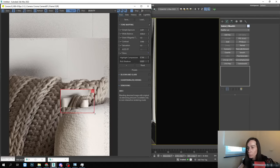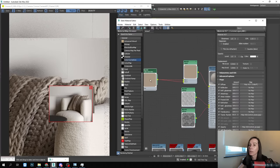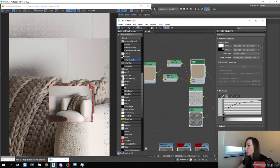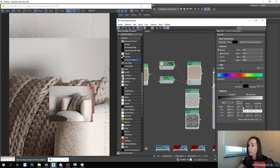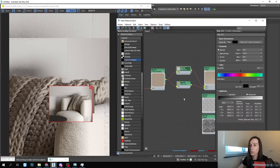Now we need to work with this car because it's too dark. I'll just make the difference in falloff. I'll plug color correction into map 1 and map 2 and we'll change it. So the whitest on top. So this one is lighter, this one is darker. Let's do this advanced gamma. We need a little more color.